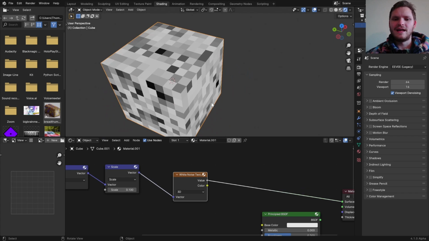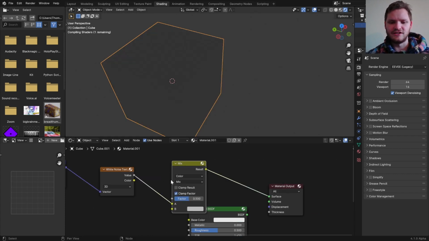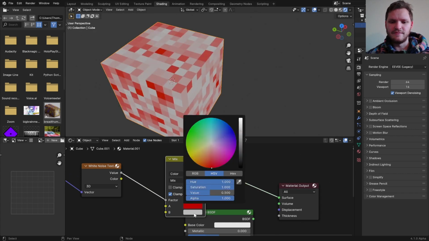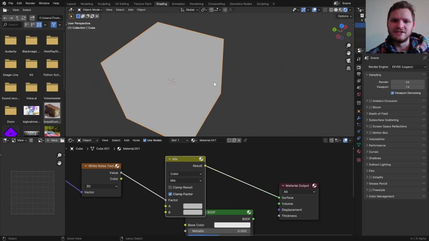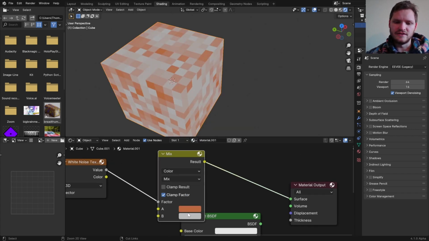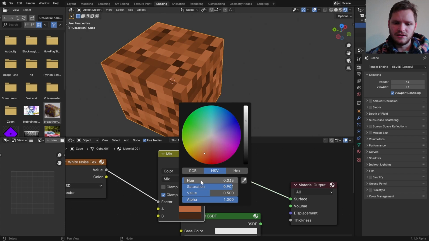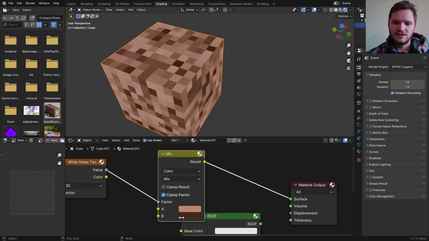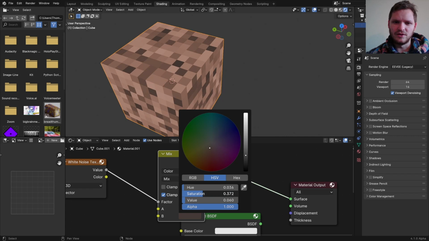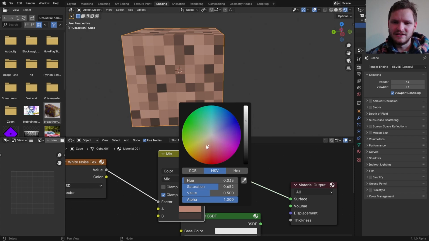So there's our thing, and you can think of this as a mask that goes between 0 and 1 on each cell. I'm now going to make this a dirt block by changing the color. This is going to be our factor that we can mix any two colors with, so you can see how we can make different blocks, and we're going to do other things too. I'm going to make this a nice brown color. We'll edit this in a second, and the other one's going to be a darker version. So you can imagine if I bring down the saturation on both of these, it's going to start looking more like dirt. Although, maybe having some reference would be nice. I just got to hone in the color here.